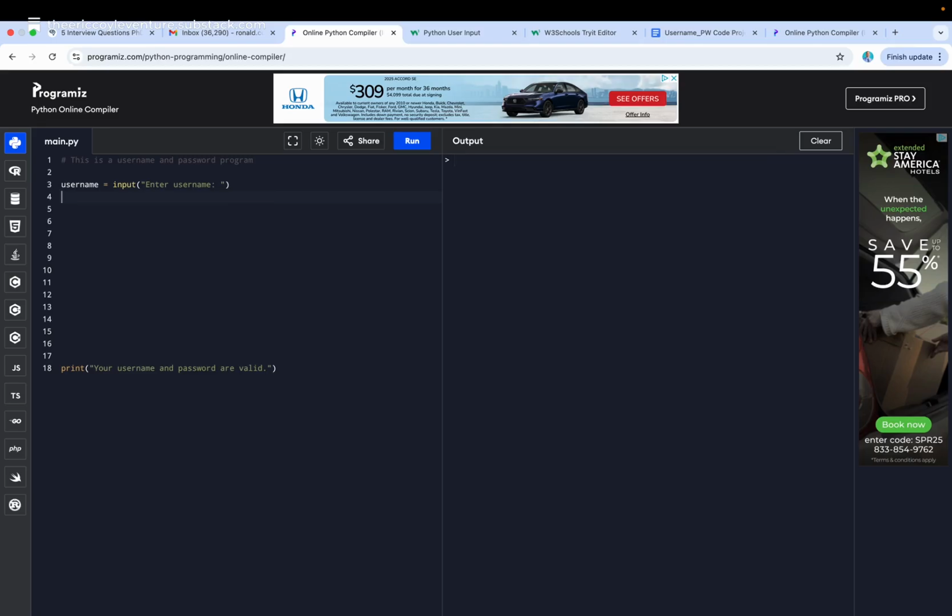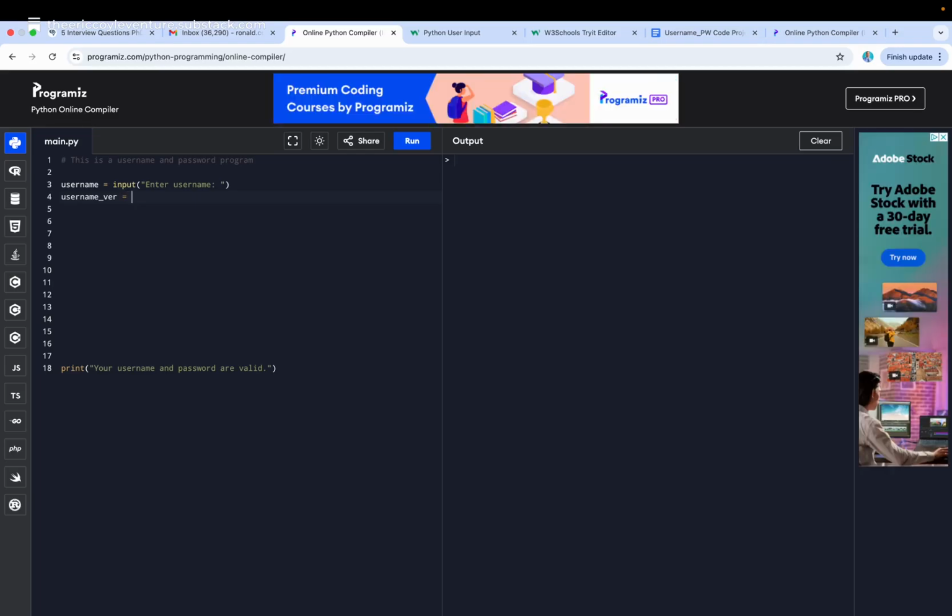Next thing, if you really think about this, whenever you have these username, password verification programs, let's say you go out to Gmail and you open up an account, you'll get asked to input your information and then probably input it again because it wants to make sure you typed in the right thing twice. Same thing with a password. That way the system is for sure this is the password you want. So it's a good simple project to kind of get your feet wet with Python and programming just in general.